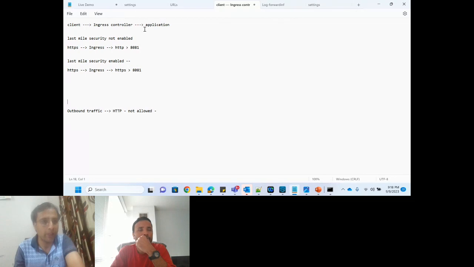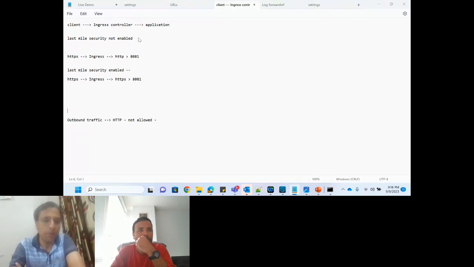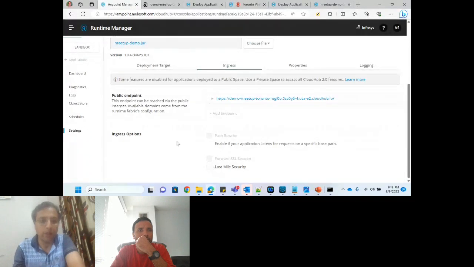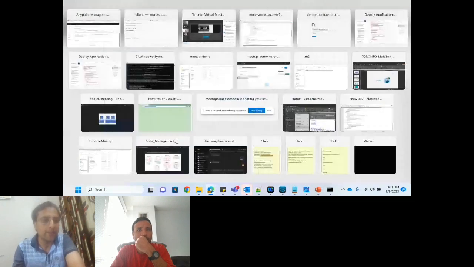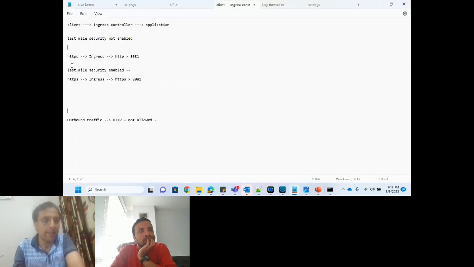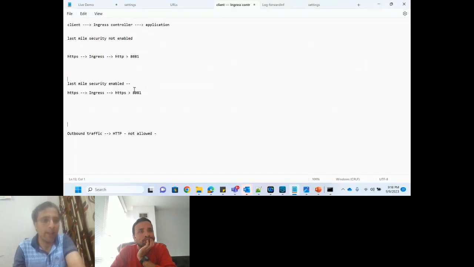From the ingress controller it goes to the application. There is an option over here, last mile security. If we check this option, the SSL offloading will happen at the app level. If we uncheck that option, the SSL offloading will happen at the ingress level only.